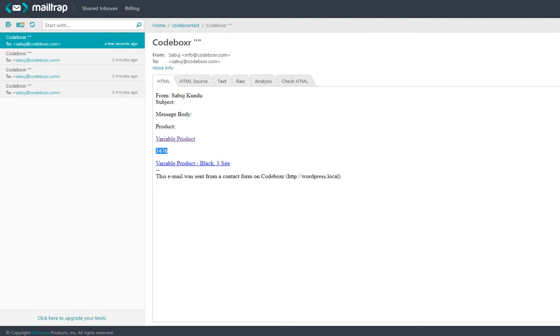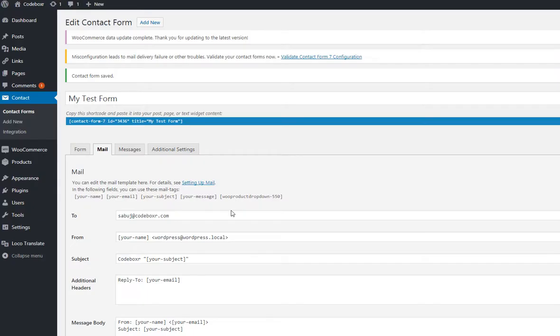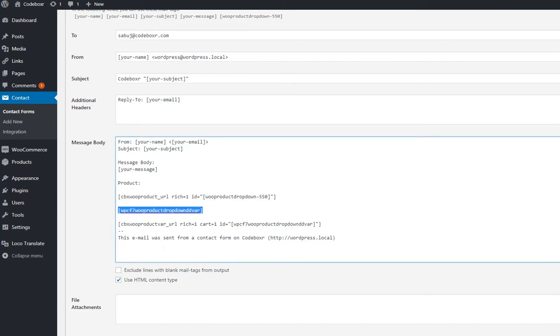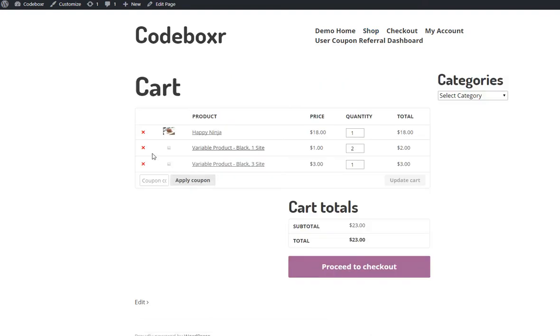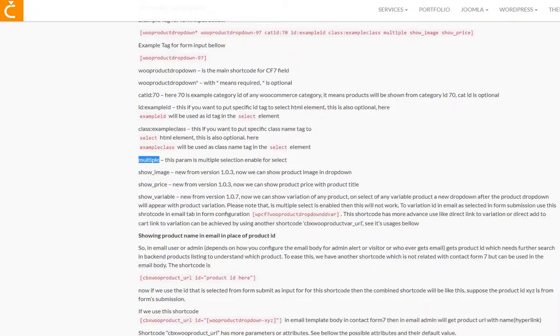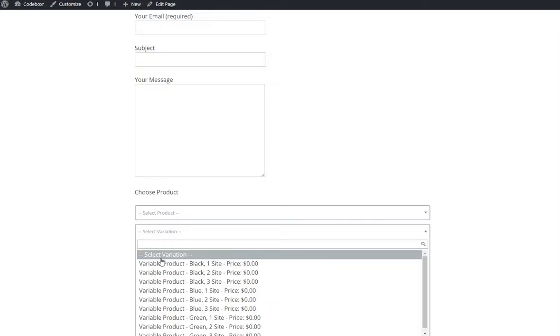So this is the variation ID that's coming from the shortcode we used here, the direct shortcode, and the advanced one is here, and that is added directly to the cart. I can try that. I already have other products that were added before in the cart, but the newly added is the black and 3 site. So this is working.